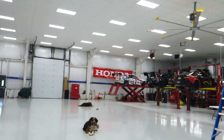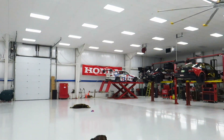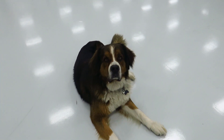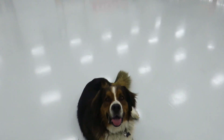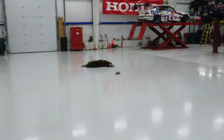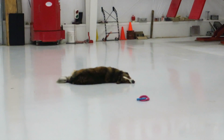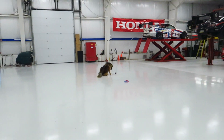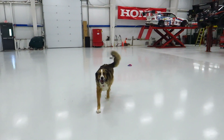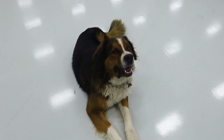Of course we've got the ginormous Honda banner that we found at an old Indy race. Charlie — this one's Charlie, he's the big dumb one. And over there's Piper — she's very lazy. Piper is the smart good dog, but not the good looking dog. This is the good looking one, but he's very stupid.